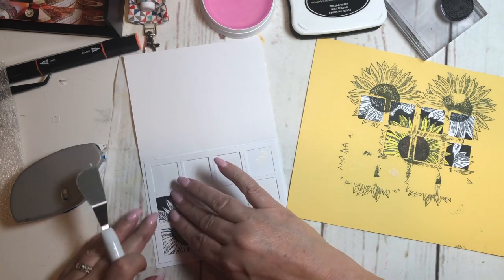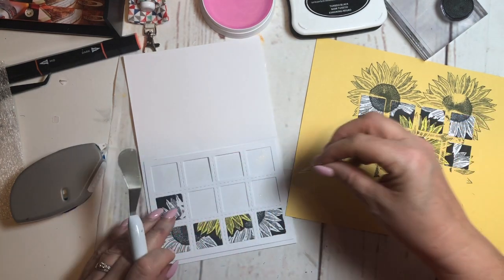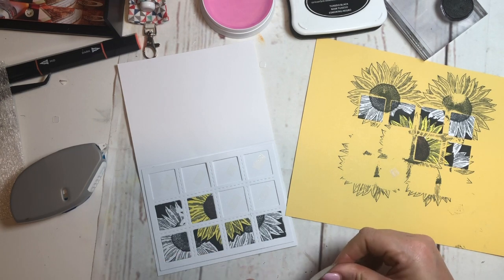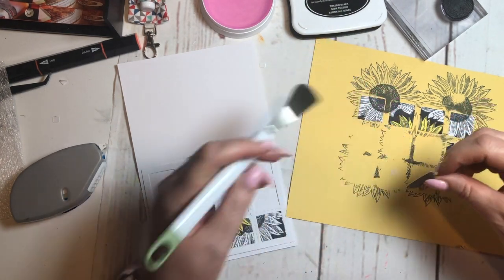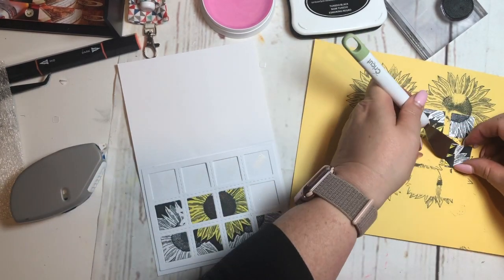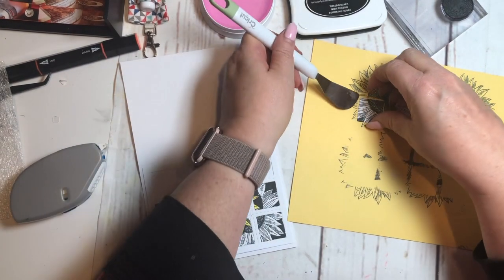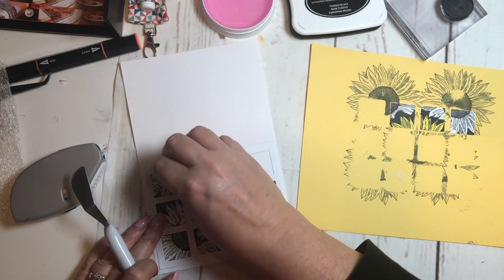So these actually don't take a whole lot of time. I'm trying to think how many I made last night. 7? 6? 7. I made 7 last night before I went to bed, and this is my 4th one that I've made tonight. Like I said, I send these out as thank yous for orders. Oh, dogs.